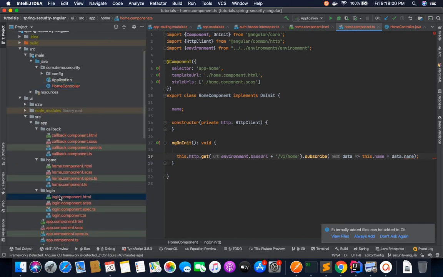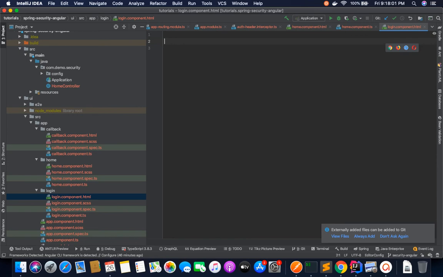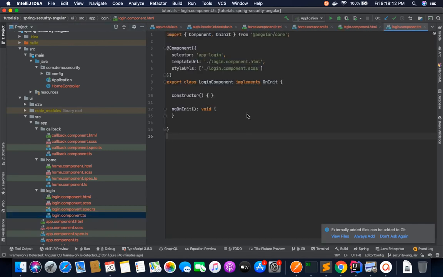Now let's go to the login component. Here it will show a button with text login, and let's create a login method, and inject the security service.